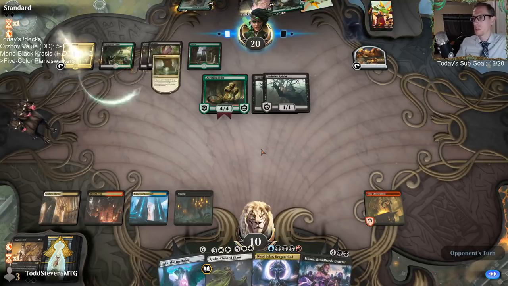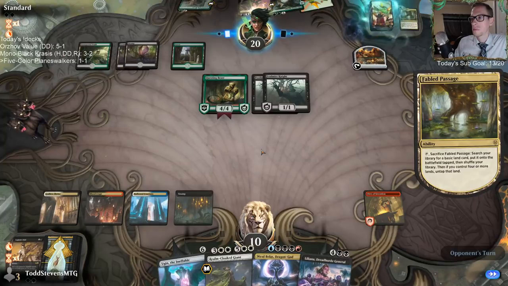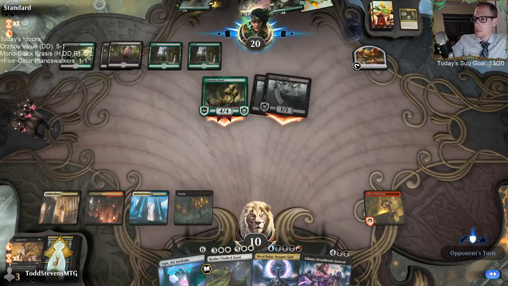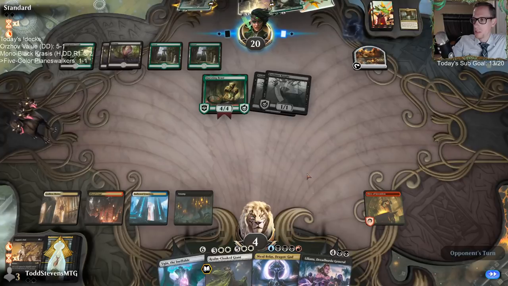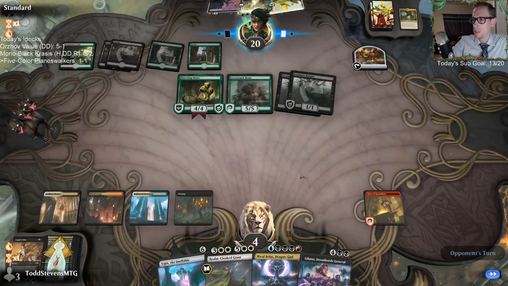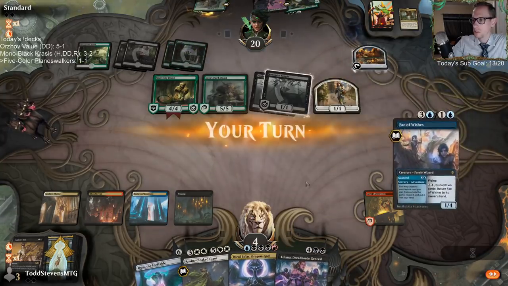Of course they get the Great Henge. Why not? Yeah, I mean, this just means I'm dead. Order of Midnight, getting back Questing Beast. Them having the Great Henge. Oh, they didn't play the Great Henge. What are you doing?